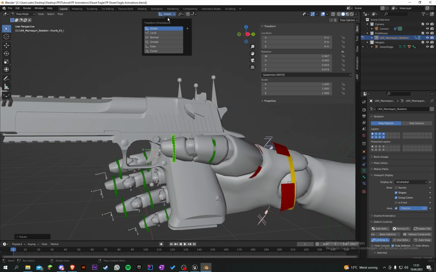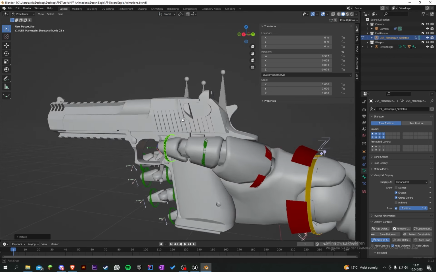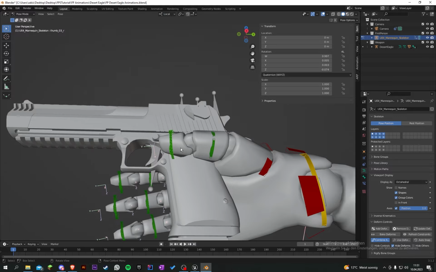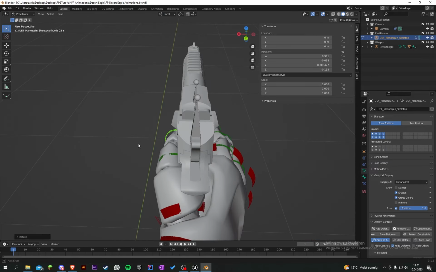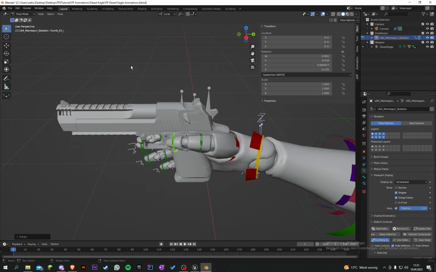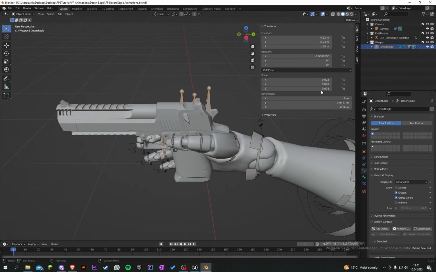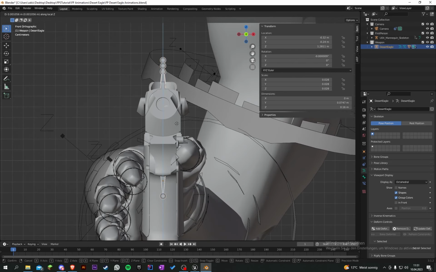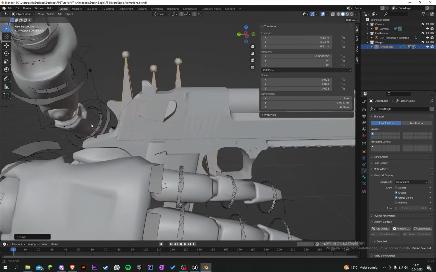Just enable here a local transform, and now I think this looks good for the thumb. Let's grab our weapon and put it a little bit up, like so.